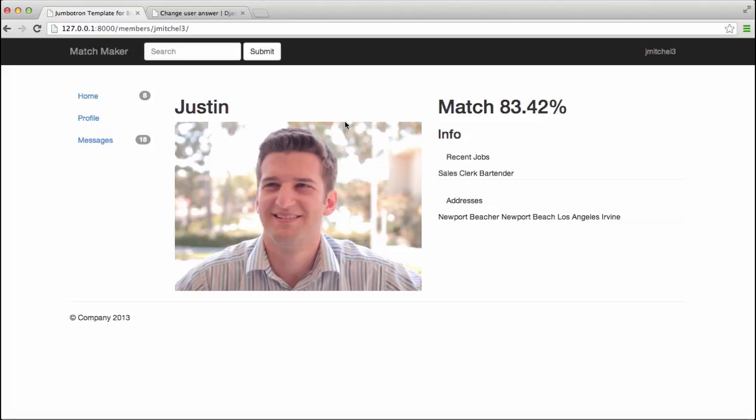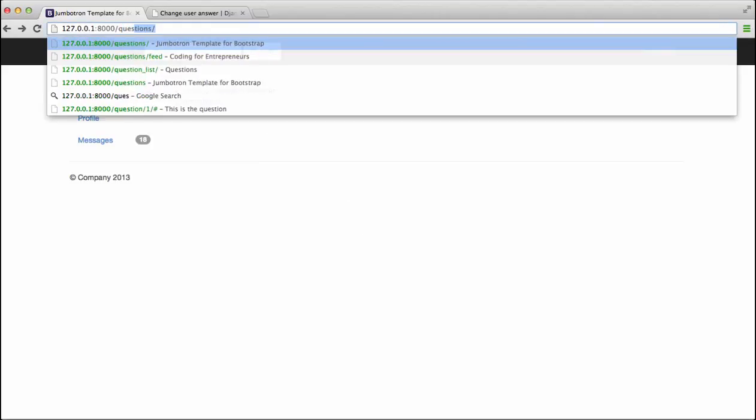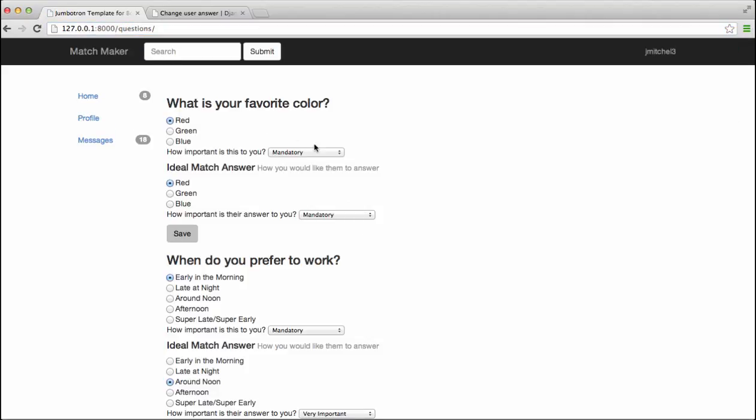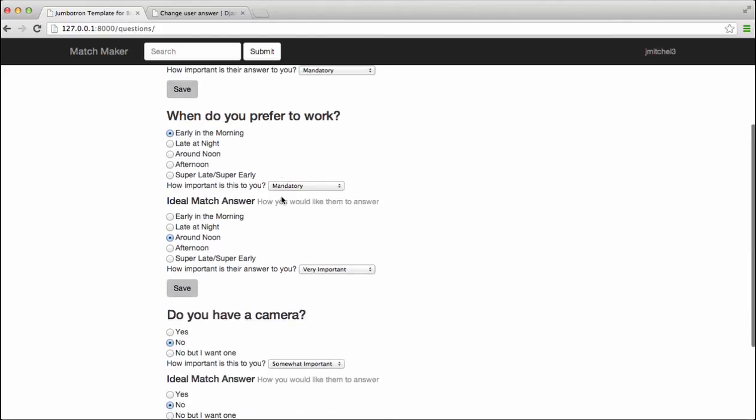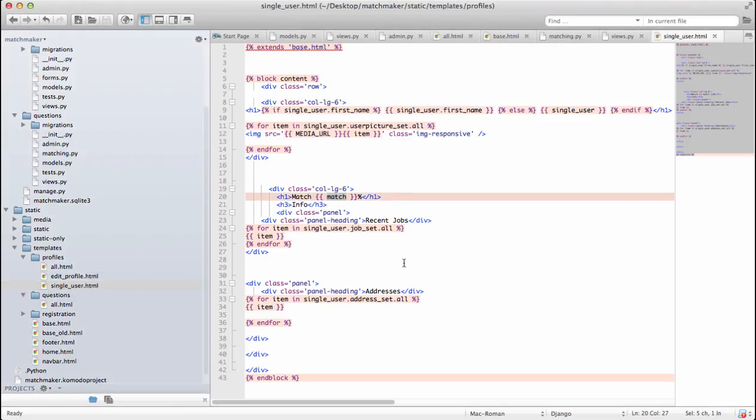But anyways, it is kind of volatile, basically because we don't have that many questions answered. So that's essentially the matching algorithm. Of course, if we had a ton more questions and we actually answered them and all that, then you would have a really nice match percentage. So it would be our job to kind of encourage these users to constantly answer more questions. All right, so in the next one, we are going to be discussing how to use this match percentage and assign suggestions for jobs.